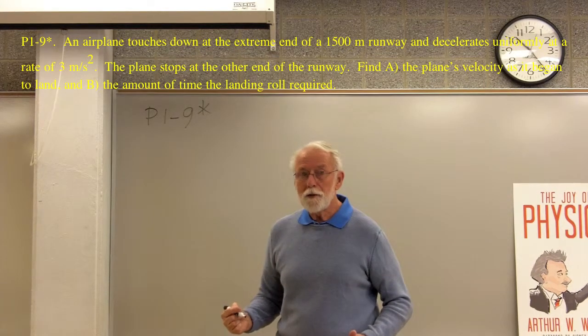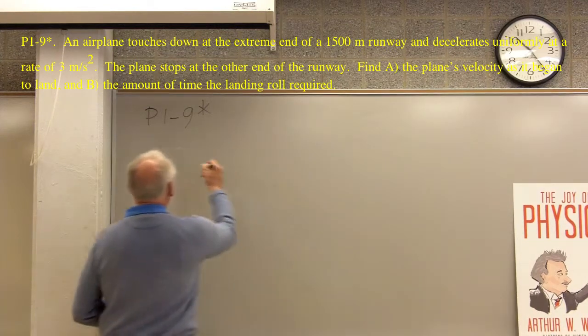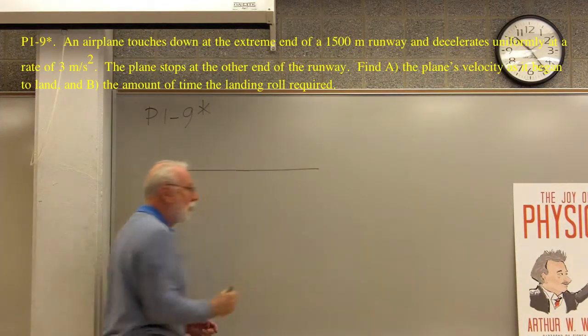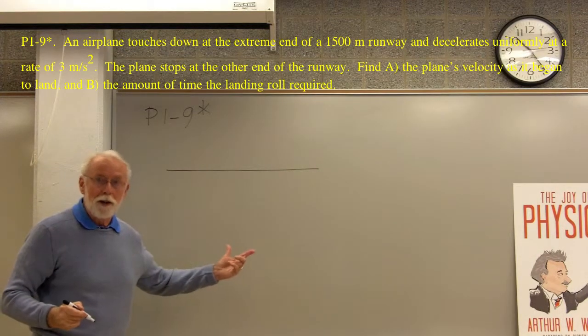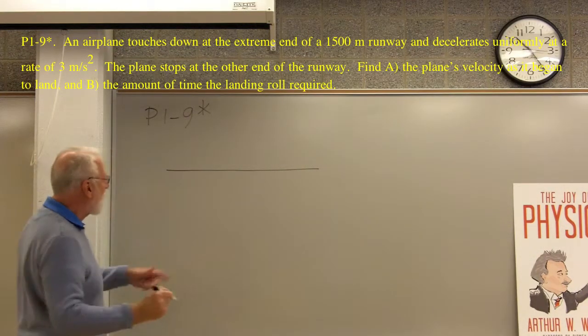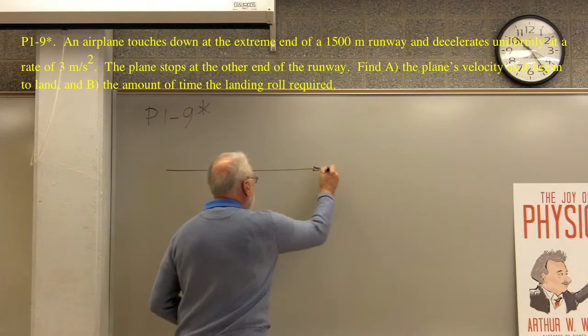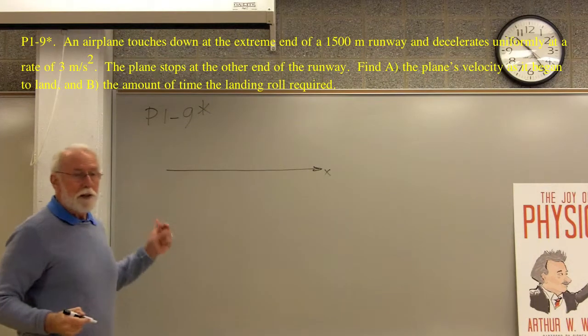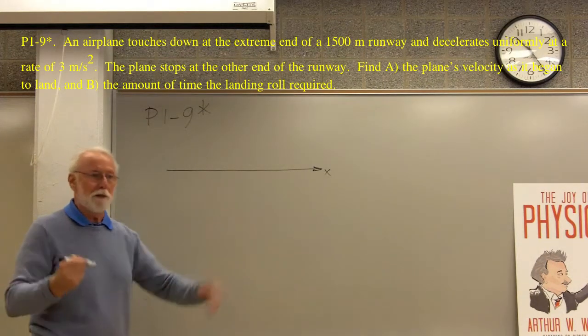Well, what's the next thing to do? Draw a real picture. So we're going to draw the runway. Here's the runway. One-dimensional motion. So where's the one dimension? The runway, that's it. Does that look like a runway to you? You've got to use your imagination. The runway is also known as the x-axis in the way we set things up to solve physics problems. So the airplane is going to land right on the x-axis. How convenient is that? Terrific.